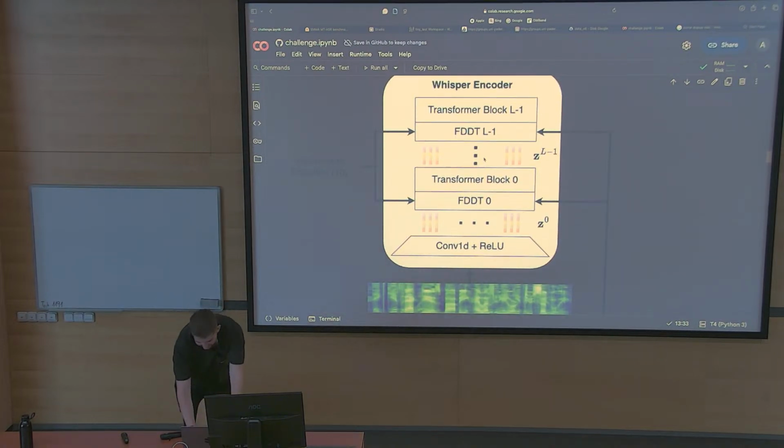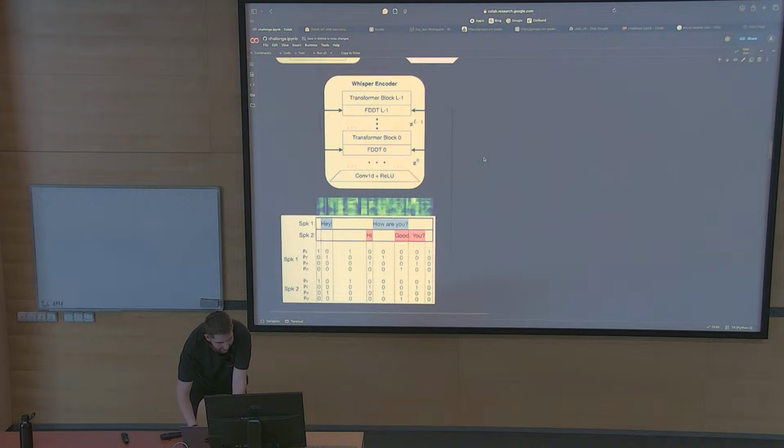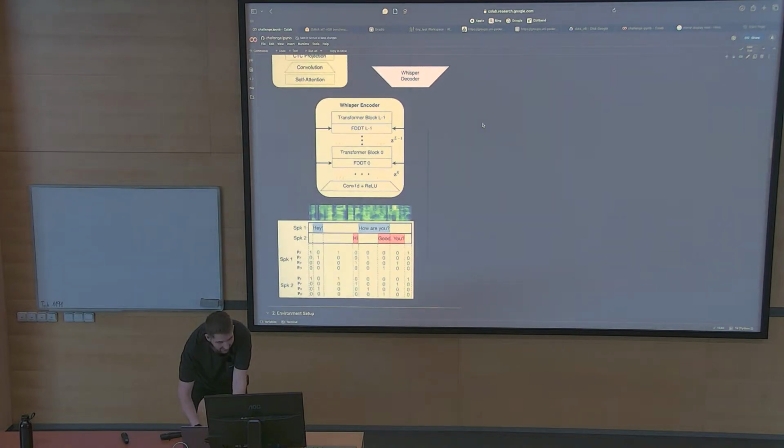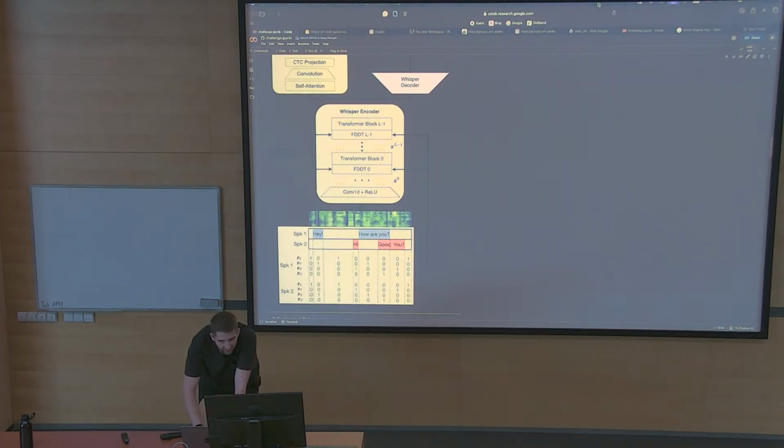Can I shrink it and maybe switch to bright mode so that we can actually see? How do I do that?